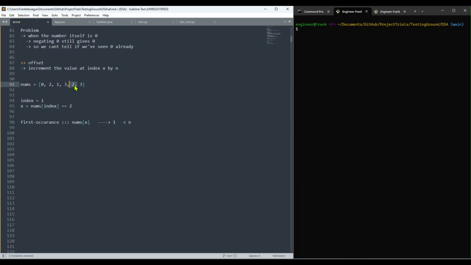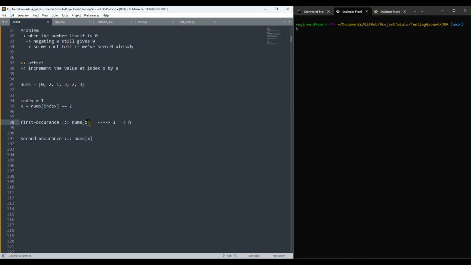Once we meet 2 for the second time, then we'll have a second occurrence. In the second occurrence, going by this offset, we increment the value at index x by n.